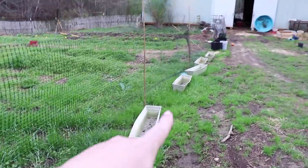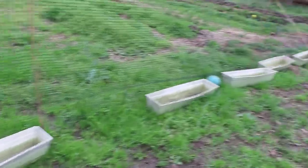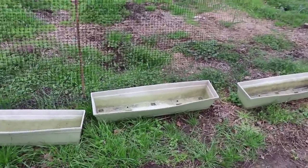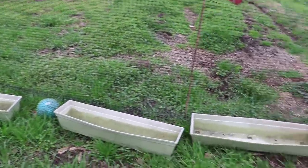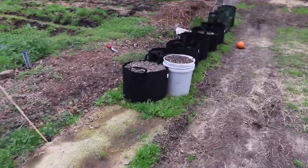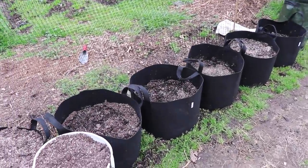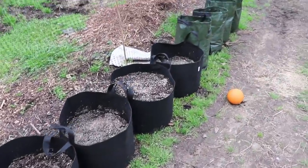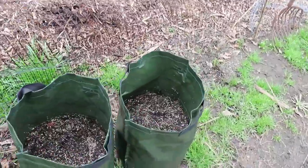We got these window boxes from a friend who's moving. I'm going to space them out more appropriately, fill them with soil, and plant our peas so they can grow up the fence — I thought that would look really cute. We could even put some lettuce under the peas as a nice easy snack. Our grow bags are all filled up, and I have a whole video about doing our potatoes in grow bags so you should definitely check that out.